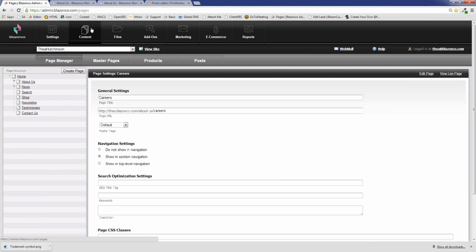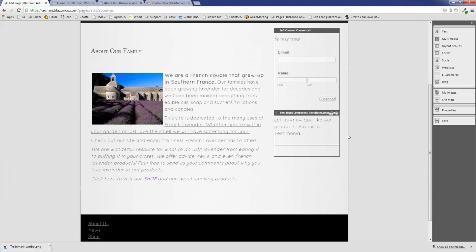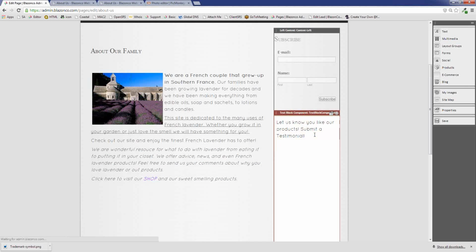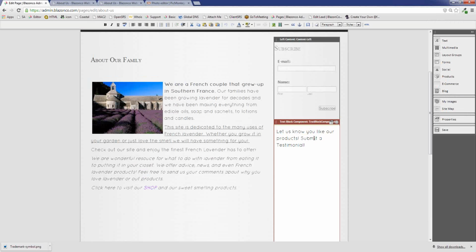Let's go back to our content, and we're going to go back to the About Us page and put that image in there. We've already uploaded the image, and we want to put this image over here where it says testimonials. So double click in the area, and now you're going to insert the image. The best way to do this is to select from the top menu. It's a little tree, it says add edit image.